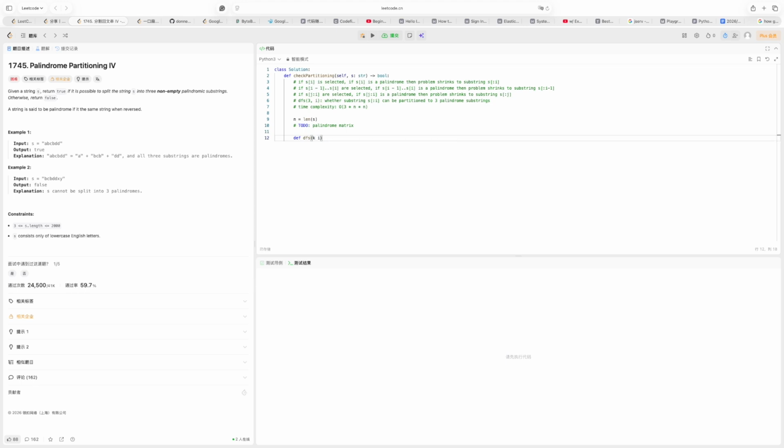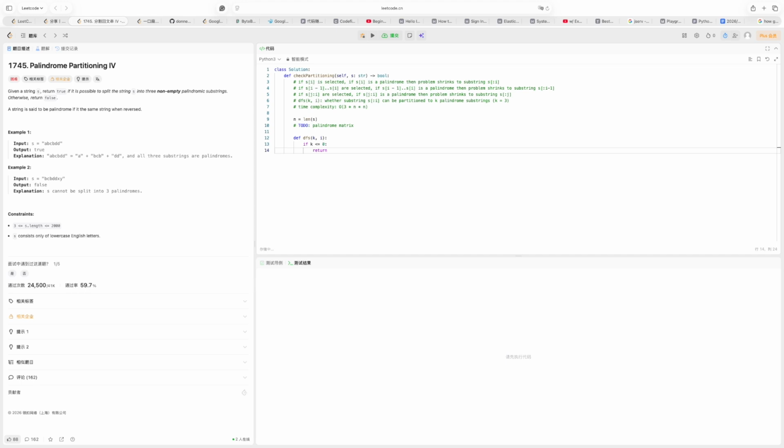We'll have k, and k is 3. If k is smaller than 0, then we have nothing to partition.